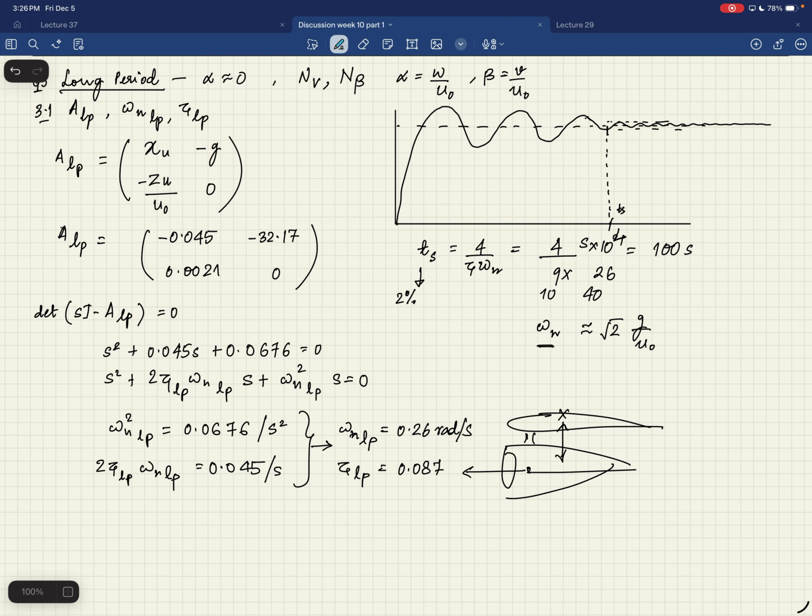Is going to affect short period dynamics, because theta is a part of the short period dynamics. So you can see very clearly, conceptually at least, that if you even tried to design a state feedback control for the longitudinal dynamics, the short period dynamics is dominant, and you cannot design a state feedback controller which does not affect the short period dynamics and only affects the long period dynamics.